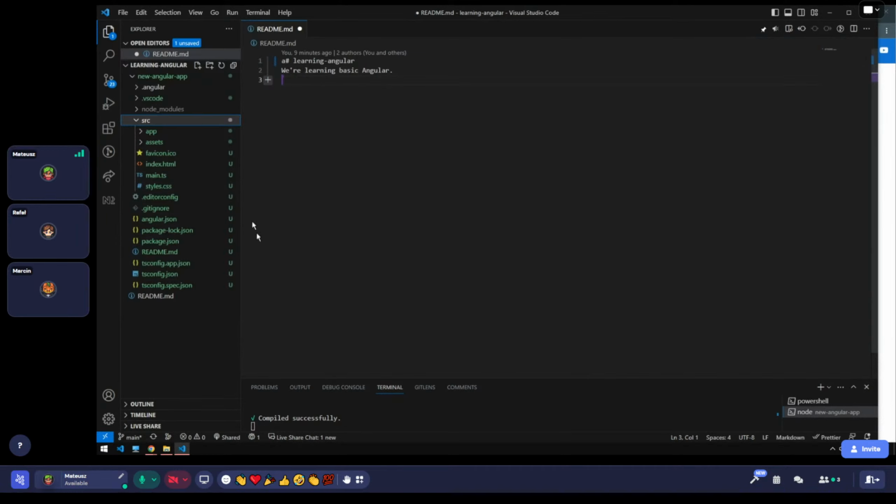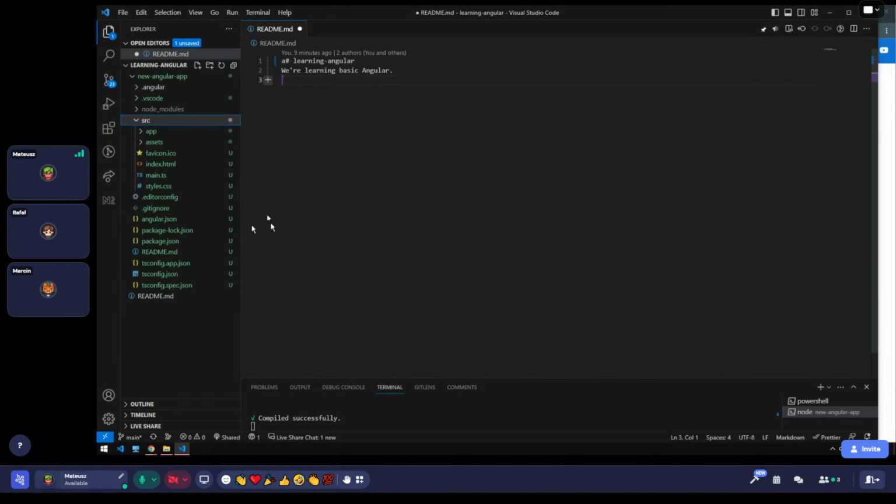It has routing, it has already available tools to make Ajax calls. With pure JavaScript, we use fetch, and here we have a service for that. It's called HTTP service, and we will be using that in the future. Currently, we'll be focusing on knowing the basics of Angular, how it works.